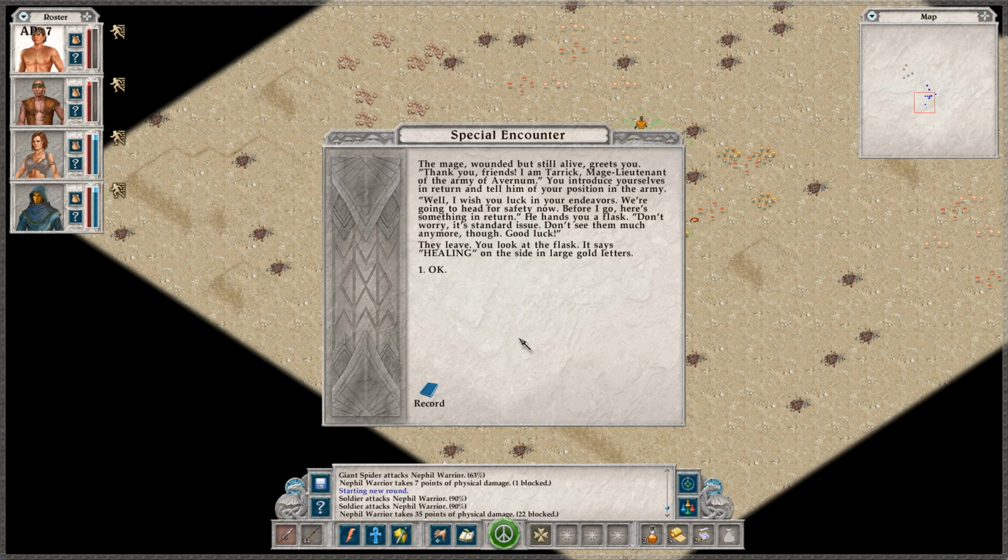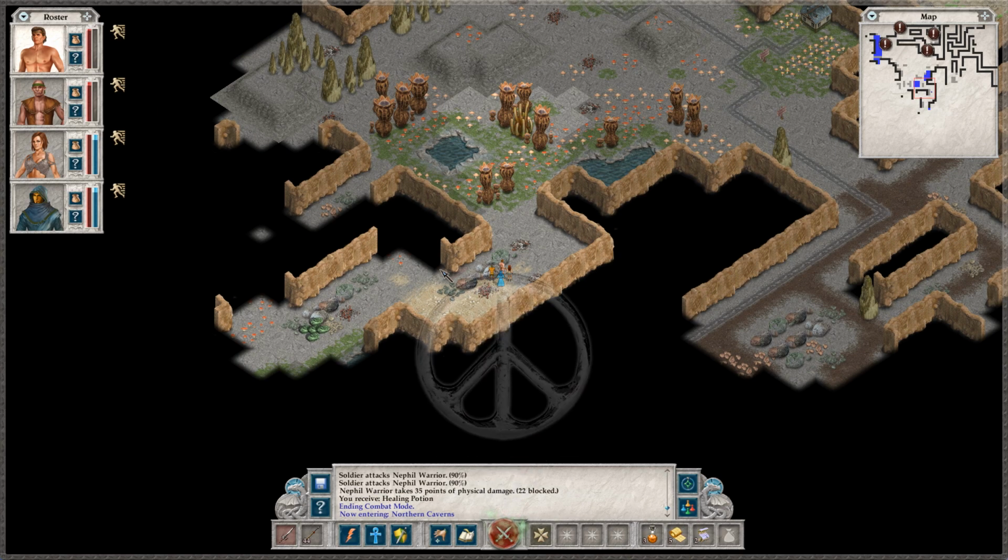The mage, wounded but still alive, greets you. Thank you, friends. I'm Tarek, mage lieutenant of the army of Avernum. You introduce yourselves in return and tell them of your position in the army. Well, I wish you luck in your endeavors. I'm going to head for safety now. Before I go, here's something in return. He hands you a flask. Don't worry, it's standard issue. Don't see them much anymore, though. Good luck. They leave. You look at the flask. It says healing on the side in large gold letters.